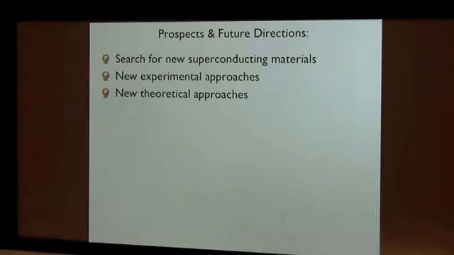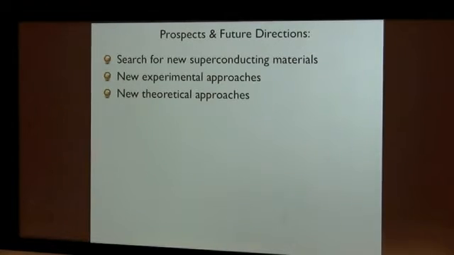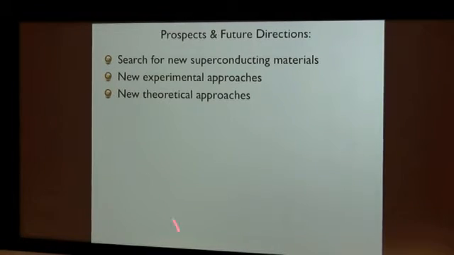The theoretical approaches that we have, while they can be used as a guide, are not predictable enough to drive us to a place where we'll look at this material, we'll look at that. A combination of synthesis and looking at theories is very critical. But the theory, as I showed you, is in a very bad state right now, because that traffic jam of electrons on a lattice cannot be solved on the world's biggest supercomputer even today. Okay, it's very difficult. New experimental approaches, I showed you one of them.